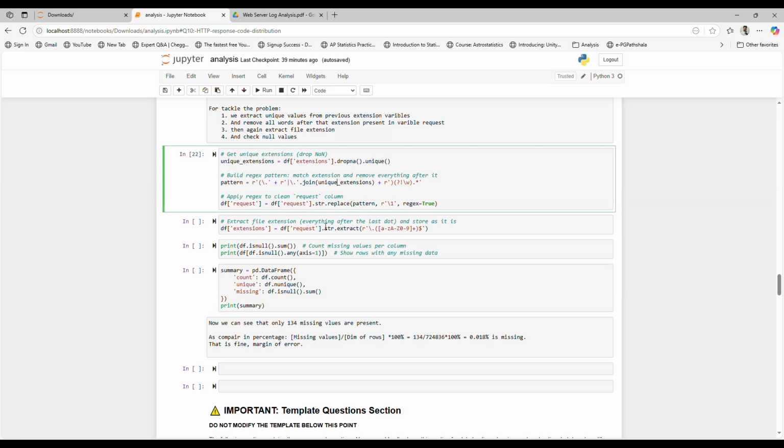So we get the clean request. After that we are extracting the file extension from the new request, so we are also running this one.